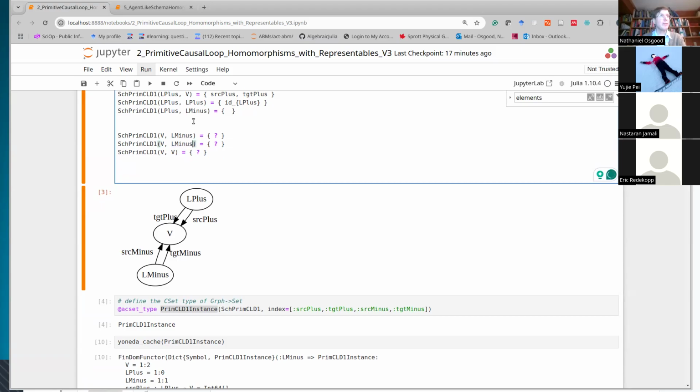So you tell me, what is, well, you start with the easier one. What's V comma V? Identity on V, right? Or we could just write it like that. Are we comfortable with that? Yes. It's an object. It always has an identity arrow, and there's no other non-identity one from it to itself. What is V to L plus?